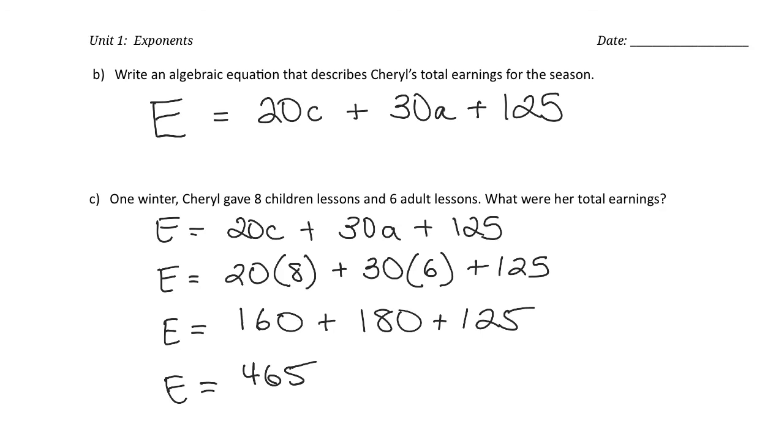465 what? Well, we do need to make sure that we include the appropriate units. Is this 465 days, 465 dogs? Well, we're talking about earnings, which is money, so it is going to be $465. So you can choose to put in a dollar sign right in your answer, or you can include the units when you write your final concluding statement.